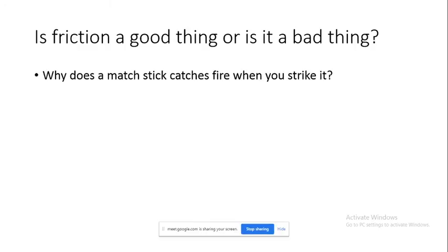Scratching the matchstick head to the strip leads to friction, ma'am, so that the matchstick will light. Yeah. So Pranati is telling me it will create some friction there. Okay. Is anyone agreeing with her? Tell me if anyone is agreeing with her. So it's creating friction, Pranati is saying.